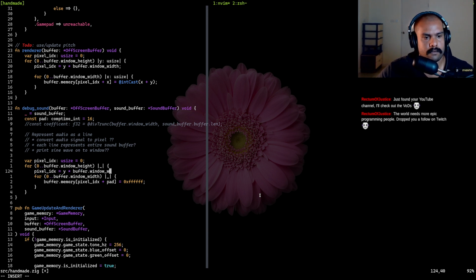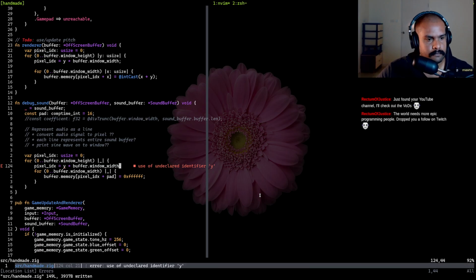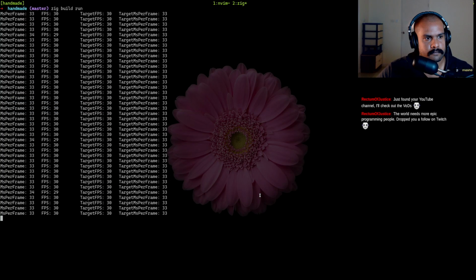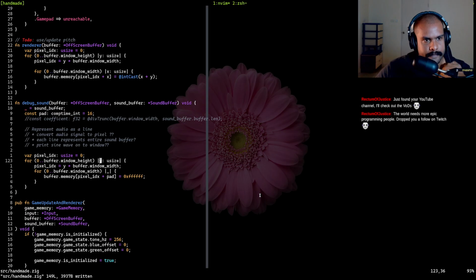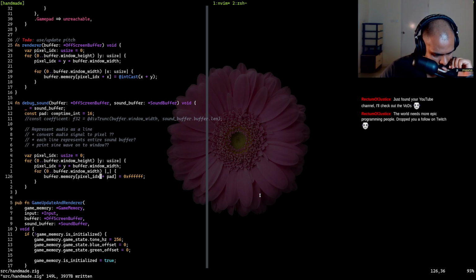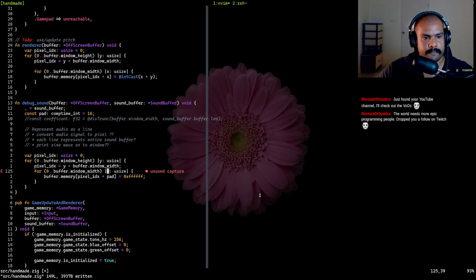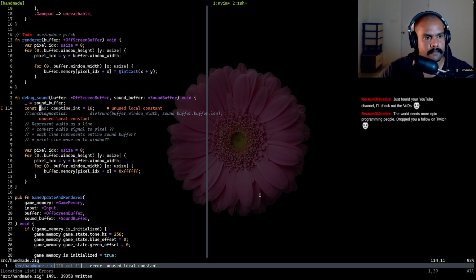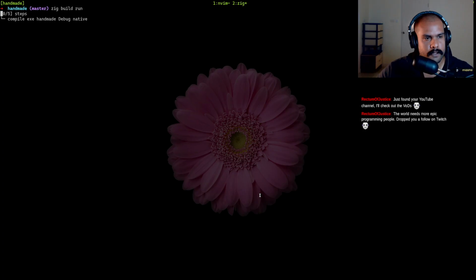For the window. Print a single vertical line. It should be fully white.